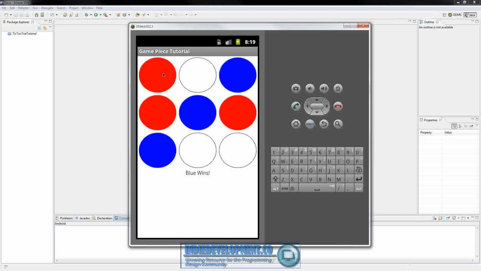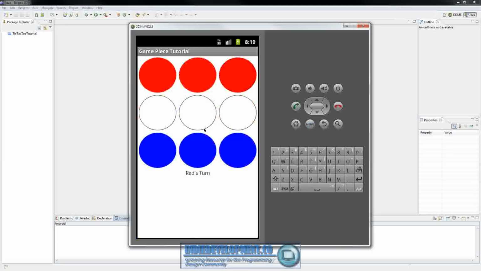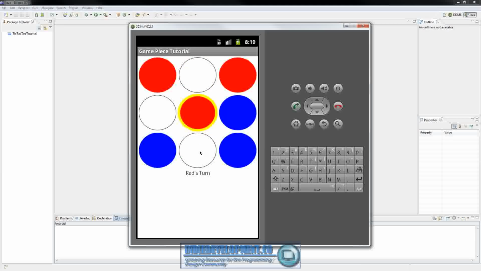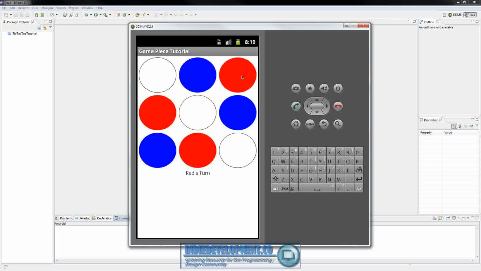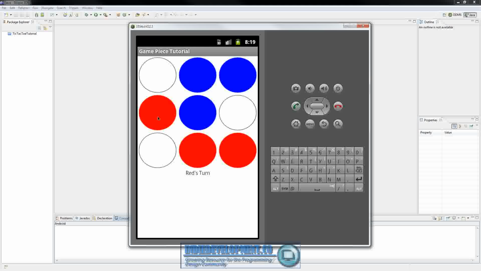Now the other way you could win is to say if you got your pieces from the top row to the bottom row. So I'll show that. So now when the red moves here, that red's going to win.